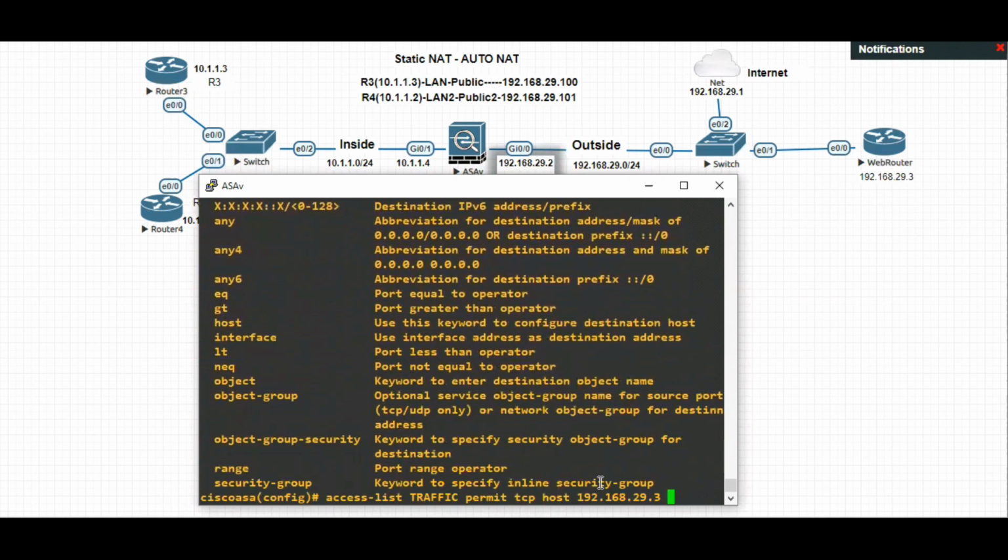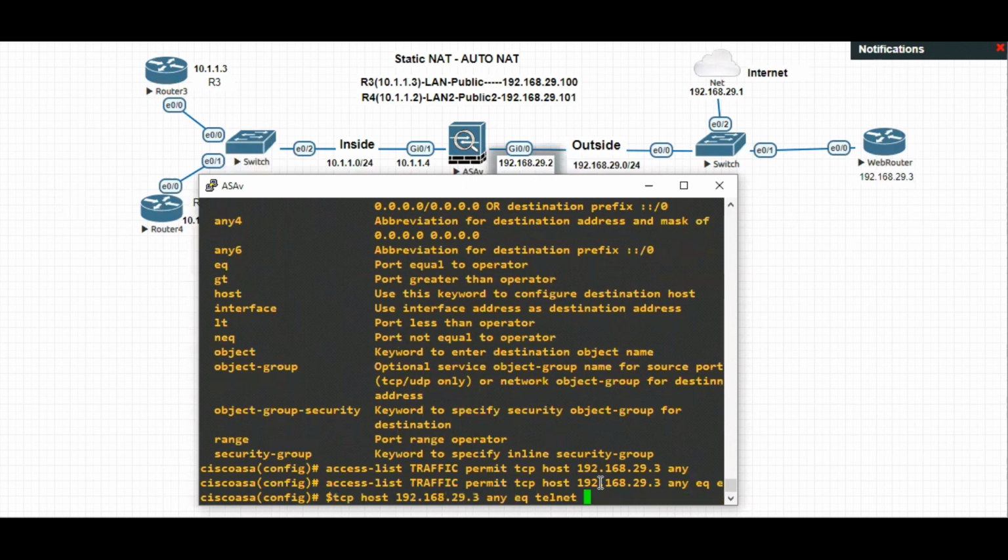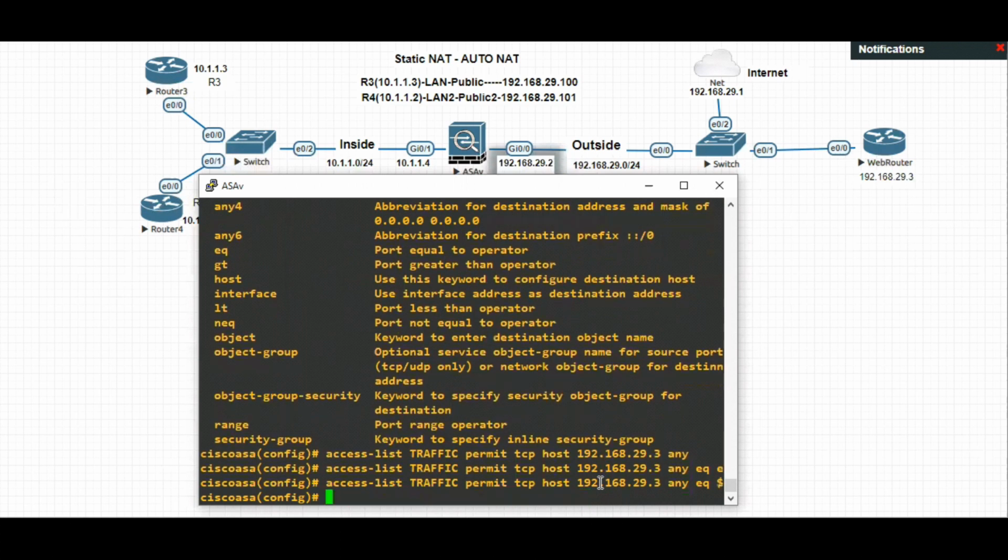And I want to permit this to any of those hosts which is present in my inside zone. So I'll just say any. And port number, we are allowing it for telnet, and for port number telnet, you can just say 23, or you can just give telnet command.